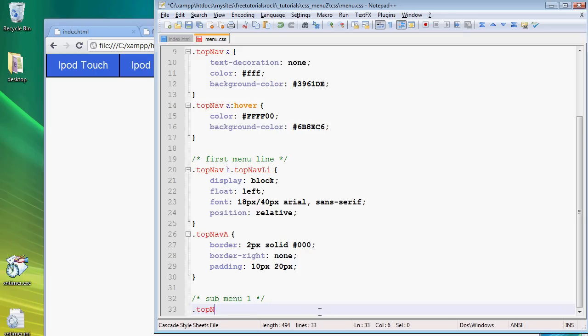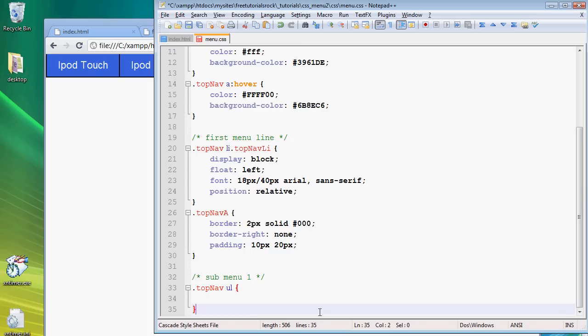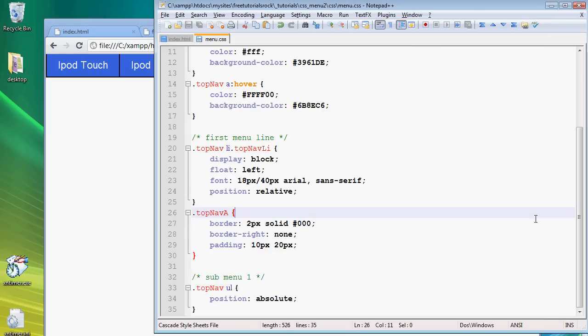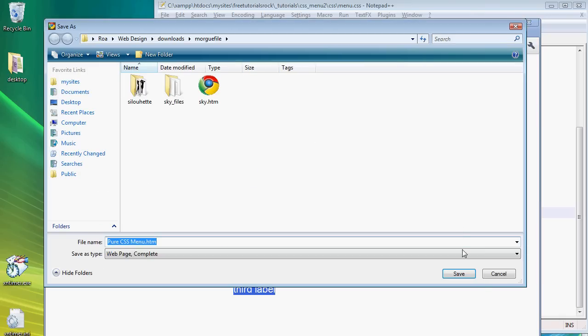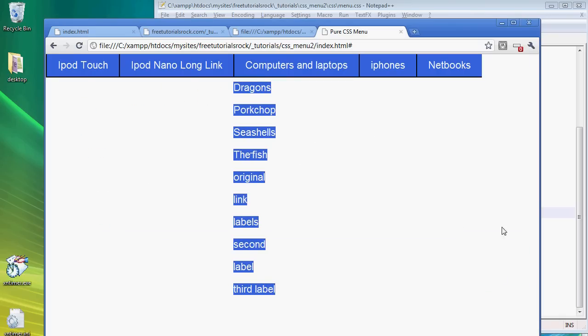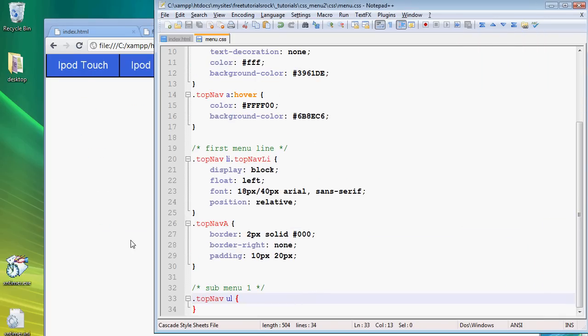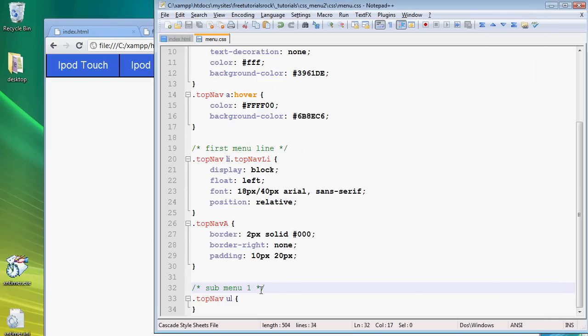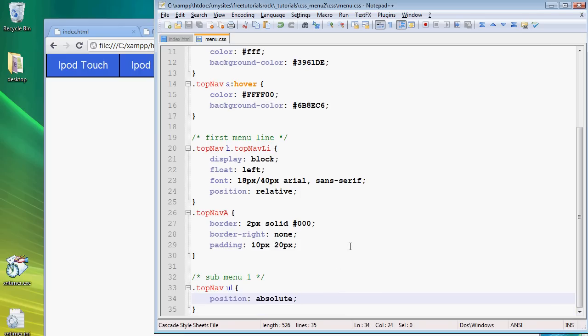So top nav unordered list, which is going to apply to both of the following submenus. And they're both going to have a position of absolute. If we go back here, because we created a position of absolute, you'll notice that there's one link missing above. If we go back here, delete this, refresh. Actually, there's no link missing. We just have to apply the top and left positioning yet.